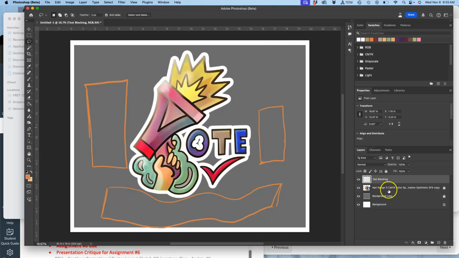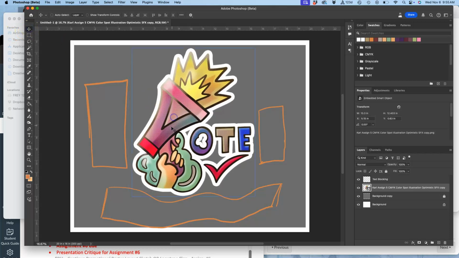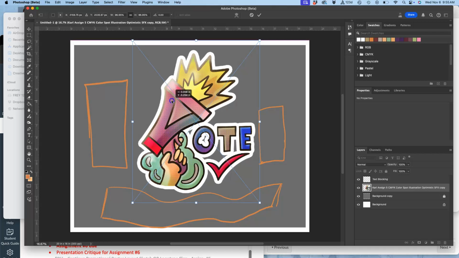Okay, so that looks pretty good. And then that shows me that I might want to move up my spot illustration a little bit. And maybe even move it over a little bit. Maybe even shrink it a tiny bit. And now all of these are going to be components that can change with our layout. By dragging and dropping our PNG in, our most finished PNG, and then saving this as a PSD, we keep it as a smart object. It will always be perfectly clean at whatever resolution we choose, as long as that resolution is lower than or equal to what we designed it to be, right?